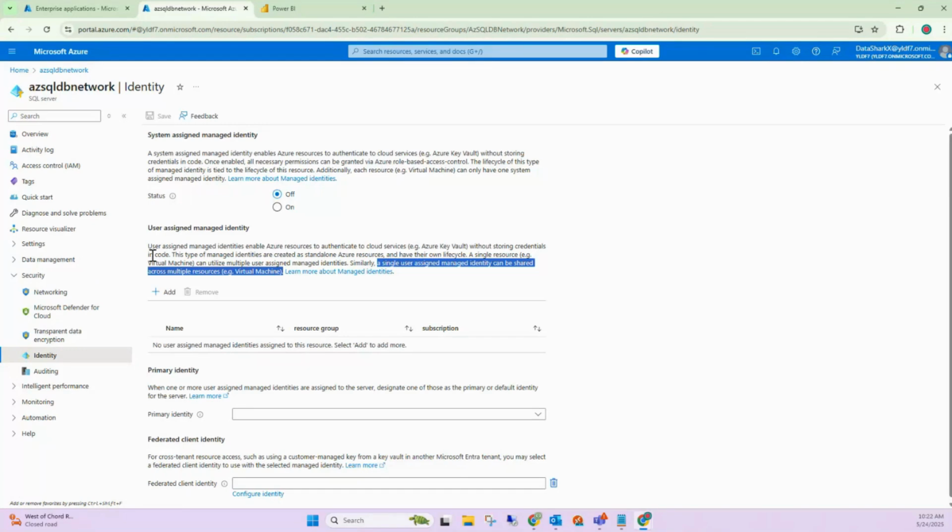Yes, Shweta? Nandan, I just missed for 5 seconds. What's the difference between a service principal then and a user assigned managed identity? Because in both cases we are creating it.